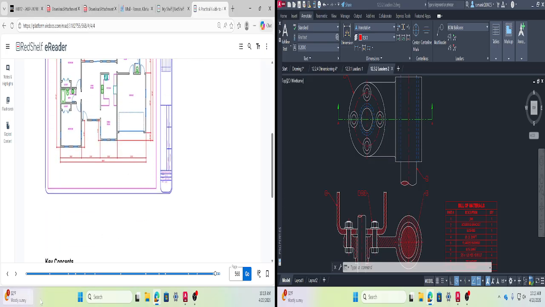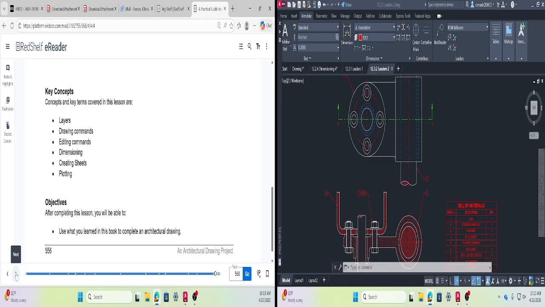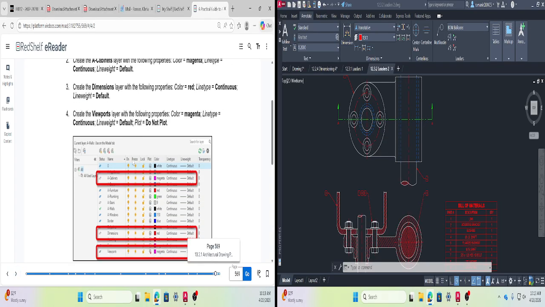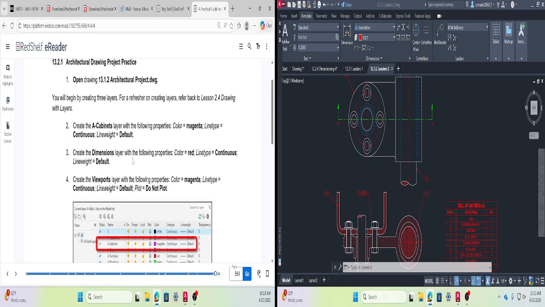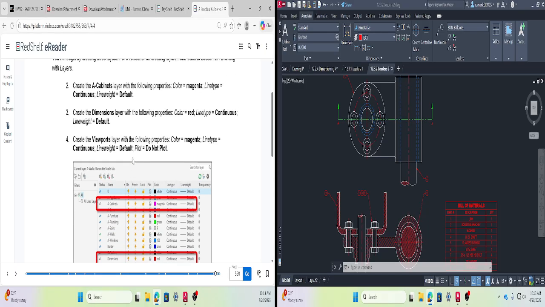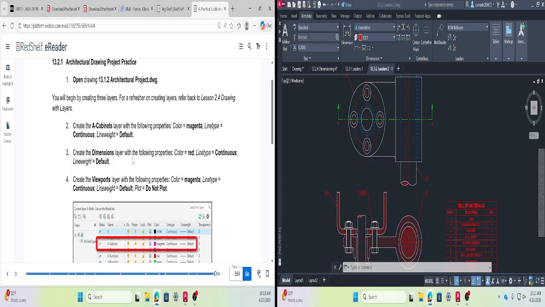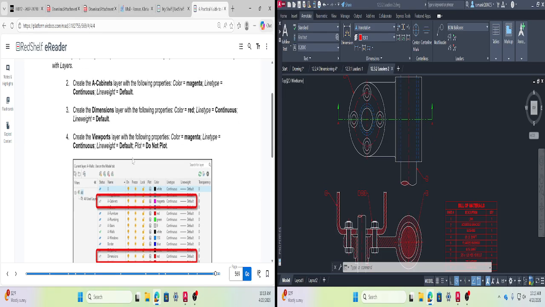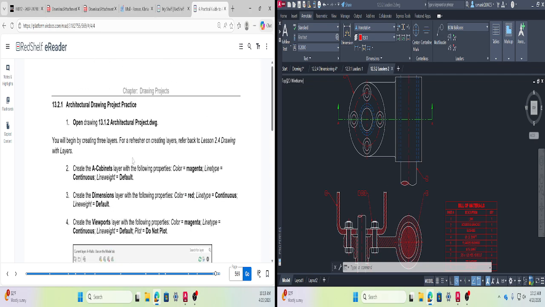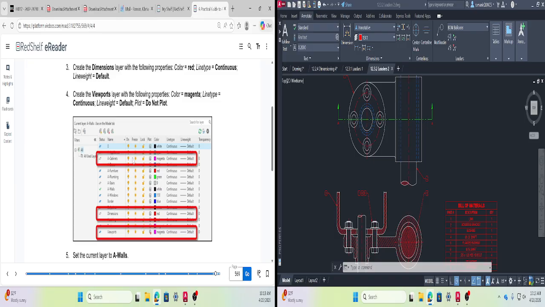Okay, so on this project here, you would be completing something that I was showing you before. Starting with this, you first have to focus on the layers. You have to create different layers, as shown here in this first step. Once you open this 13.2.1, you're going to start creating those extra 3 layers or 4 layers, I believe. No, 3 layers, right? That they're showing.